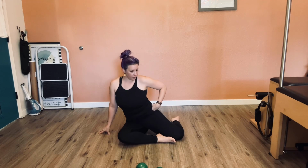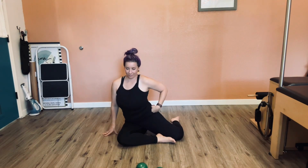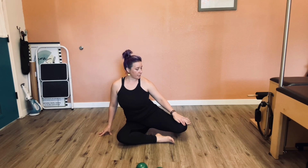Two more. And then find the middle place between those two extremes. Flex the back foot. We'll stabilize your pelvis. Lift that side knee and lower. Lifting that knee up and down. Maybe both hands come off the floor.